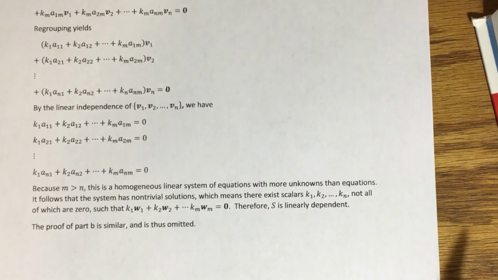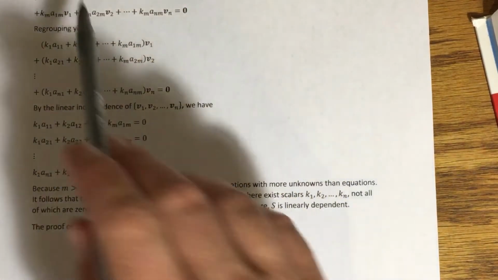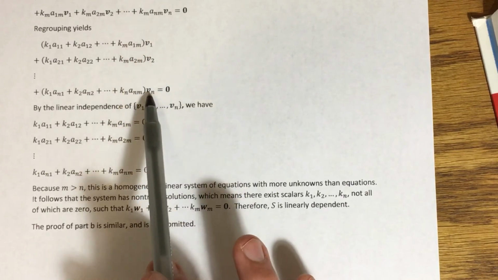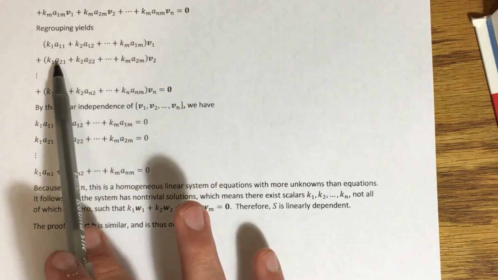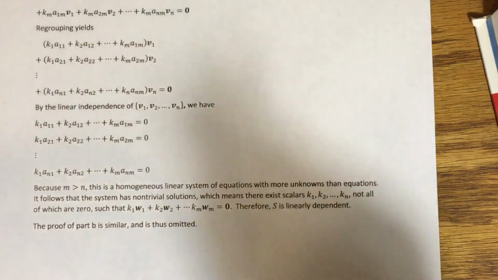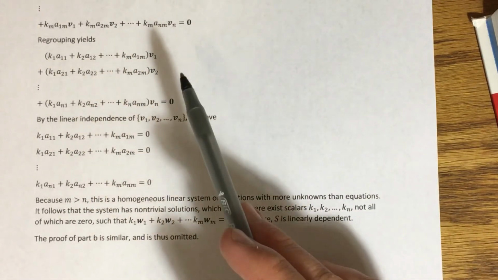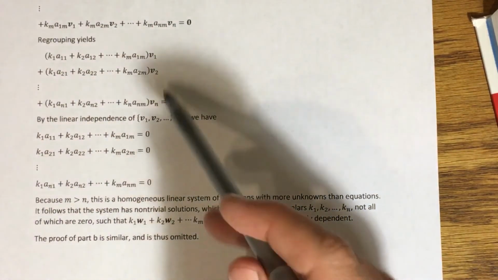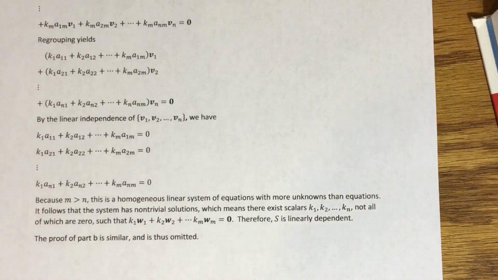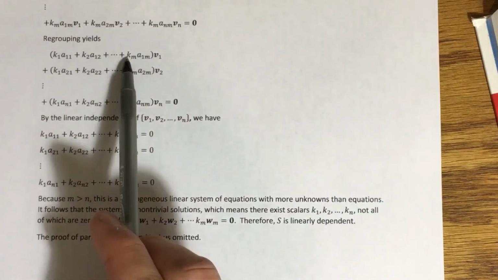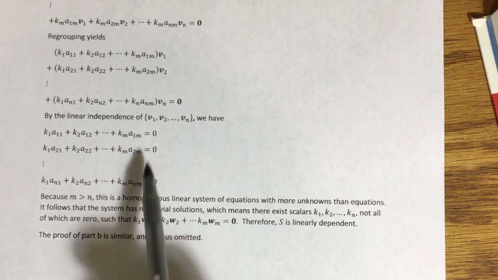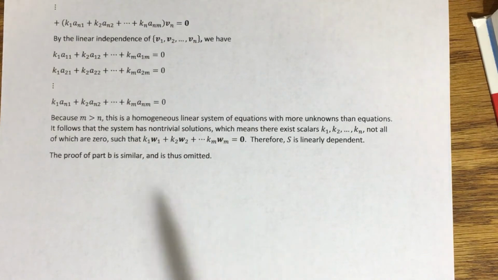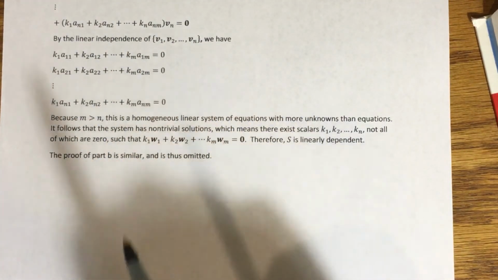Now, with that said, what I've just done is I've taken this big mess and represented it as a linear combination of the v's. Notice it's a scalar times v1 plus a scalar times v2 and so on. That's a linear combination. But if we're looking at a linear combination of the v's and it's equal to 0, we know that those v's form a linearly independent set, which by definition would mean that each of these scalars here has to equal 0, the scalar 0. That's the definition of linear independence. And notice what that does is it creates a homogeneous linear system.